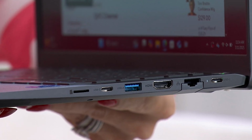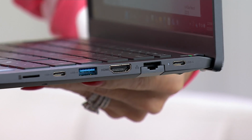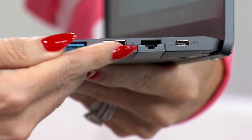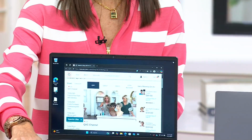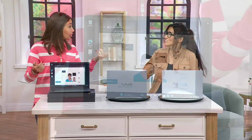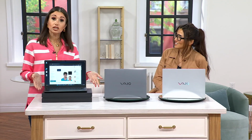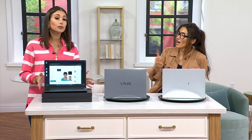Even though you have the 1 terabyte of storage, and I'll tell you more about that in a moment, having a micro SD card slot gives you even a little more storage. But then having Ethernet means you can hardwire. And that's a big deal as well. My husband loves that for work, where he has to be really tethered. And here on QVC, when we were doing TV from home, there's no Wi-Fi sometimes in the studios, but also a lot of us do presentations from our house, and we're required to be hardwired. But some computers don't have that port, so it's nice to be able to hook up.